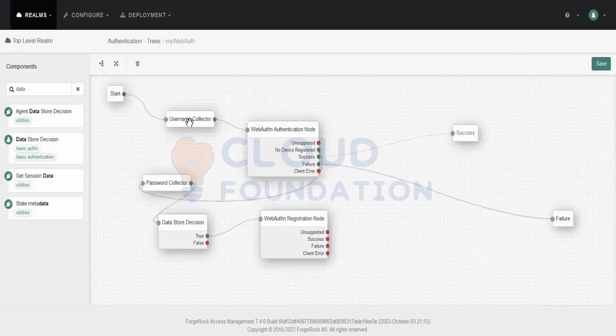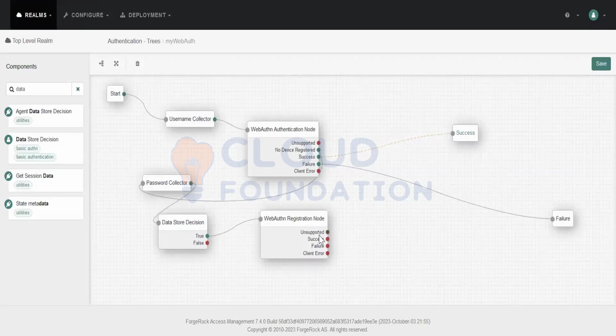It will go to the username collector and see the user doesn't have this web authentication multi-factor, so it will ask for the password and check the user is present in identities. Once checked, it will ask for the web authentication registration. This is once for the user, the first time.